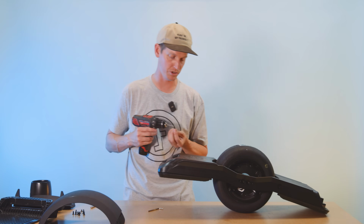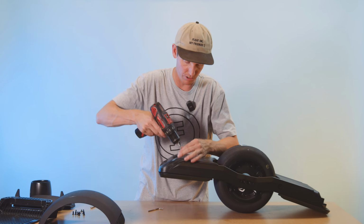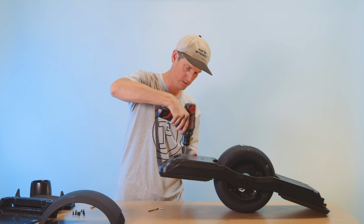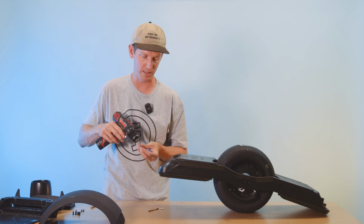Take your two short screws. Remember, we're using the short guys on these, and put them in right here into your rails. There we go. And take your two regular size screws, and they go in the ends of the bumpers here at the foot pads.